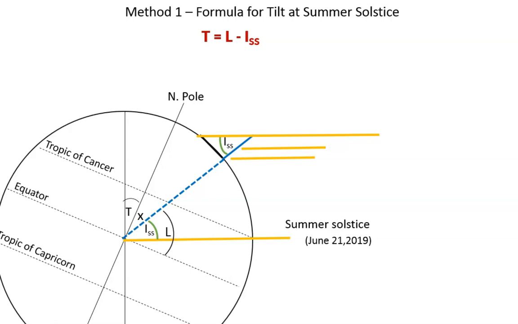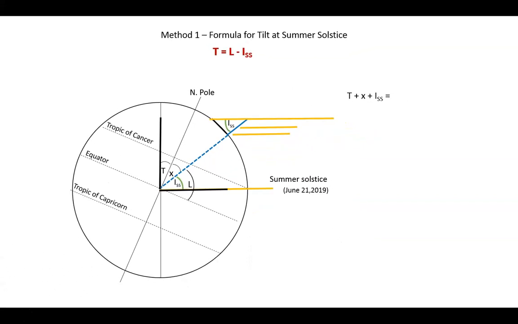I will first add a remaining angle x to complete a 90 degree segment. Now look at angles t, x and ISS. Notice how they form 90 degrees. So we'll write up here t plus x plus ISS equals 90 degrees. Similarly, if we look at these two lines, we have 90 degrees made from angles x and L. So we will write x plus L equals 90 degrees. Now we will subtract the second line from the first. We're left with t plus ISS minus L equals zero, and rearranging to get t by itself, we get t equals L minus ISS. This is our formula that says tilt angle is found by taking the latitude angle and subtracting the angle of incidence at summer solstice.